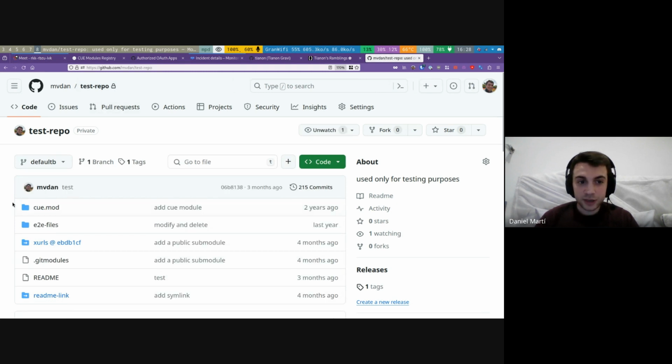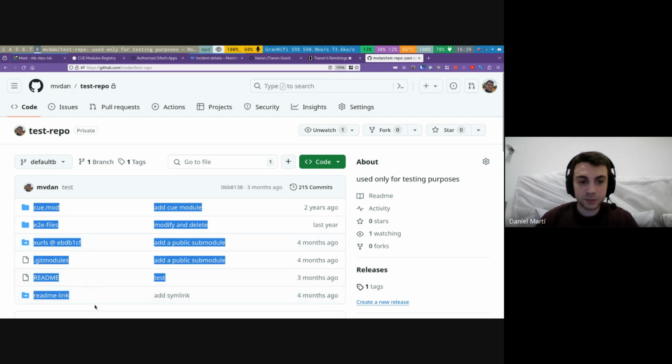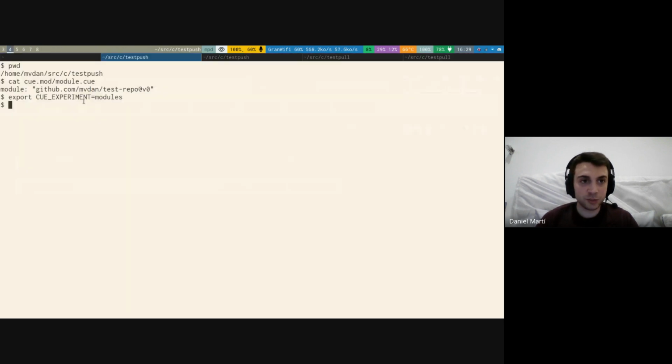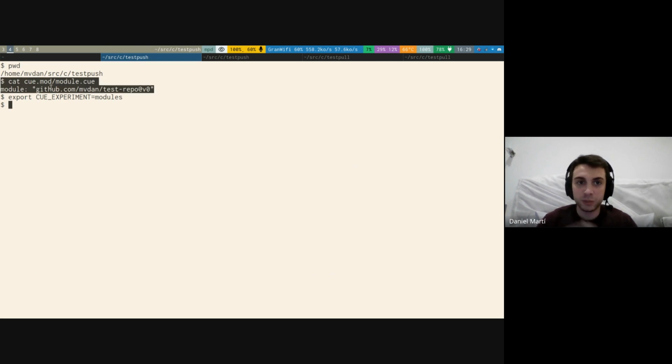The contents don't actually matter in this context because we only want the repo to exist to be able to tell who owns the repo and whether it's public or private. But otherwise, the contents that you publish is the contents on disk. It's not like Go where you publish by pushing to the repo. In our case, we push what is on disk, kind of like NPM or other package managers.